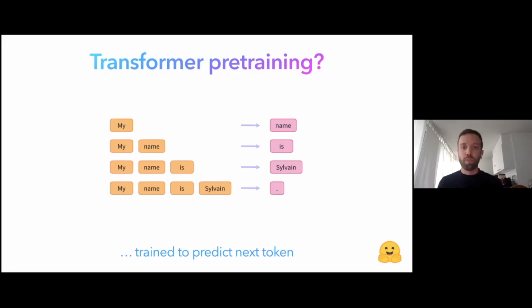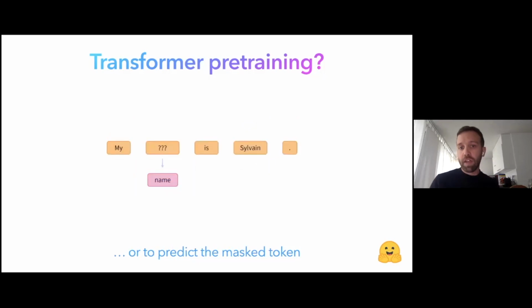Usually you need a little bit more than just one file. You need a large corpus, and people are training these models on large extracts from the internet, for example, or other data sets which contain gigabytes or terabytes of data. A related task, mainly used for these BERT models, is that you don't predict the next token, but you predict randomly masked tokens. So you take a text and you delete a few words here and there, and then you have the model predict what the words were that you deleted. It's a very similar task to the previous one, but it works really well for these BERT type of models.